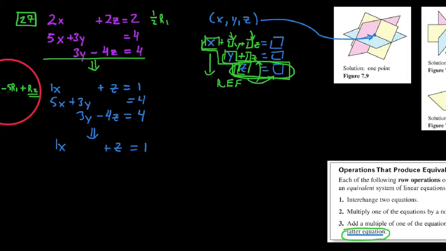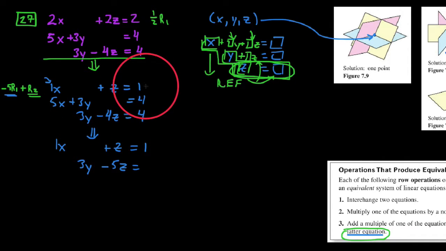Now let's say that I do add negative 5 times this 1 here plus this 5 here. Well, negative 5 times 1 is negative 5, and negative 5 plus positive 5 is 0. So effectively, we've canceled out the x underneath it, but we have to go ahead and do this for every entry in row 1 and add it to row 2. So next, negative 5 times this 0 here, which would be 0, added to this 3 here, I would get still 3y. If we take negative 5 times this positive 1z, we get negative 5z, and negative 5z plus this 0 here would be negative 5z. And then if we did negative 5 times this 1, which is negative 5, and add it to this 4 here in row 2, negative 5 plus a positive 4 is a negative 1.